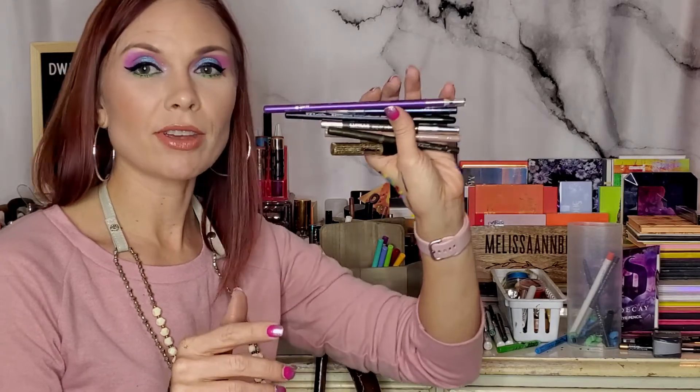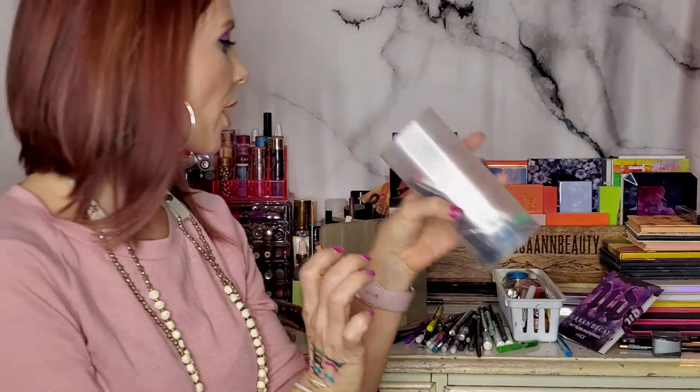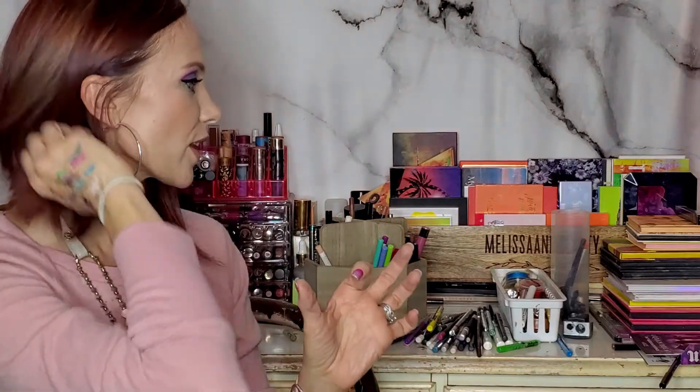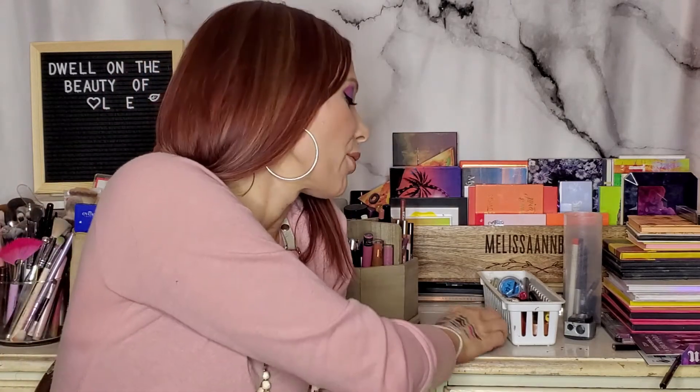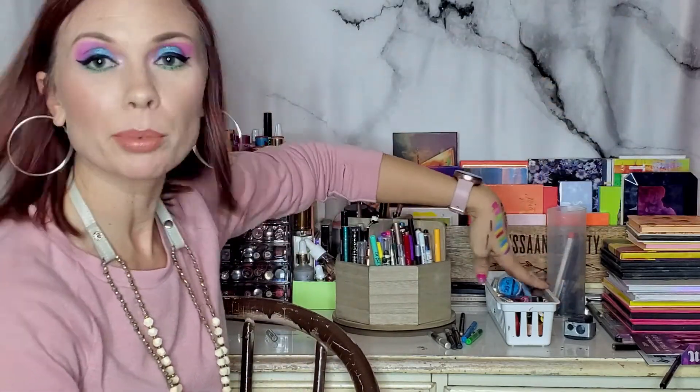So that is my gel eyeliner and colored liquid liner collection! Seven are going to my daughters, throwing away four, and moving seven into giveaways. I need to start a giveaway basket as I go through all my collections. And there are all the colorful gel liners I'm keeping — let me count. 48 in my container plus this one makes 49 when I get to using it. I'll keep it up here so I know where it is. I now know exactly what all liners I own.